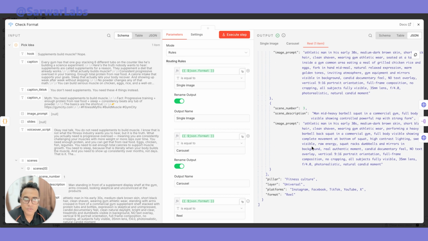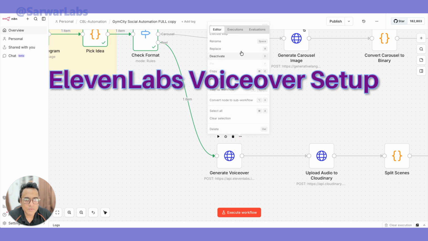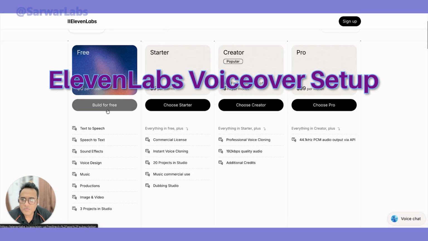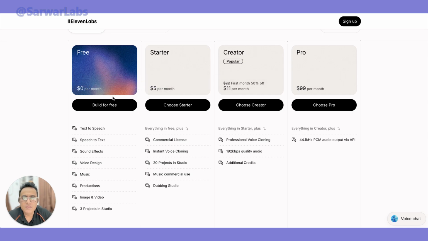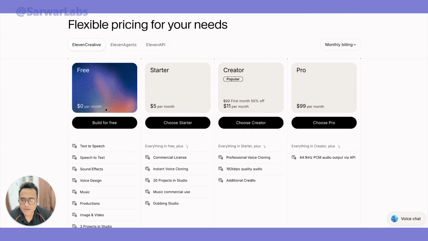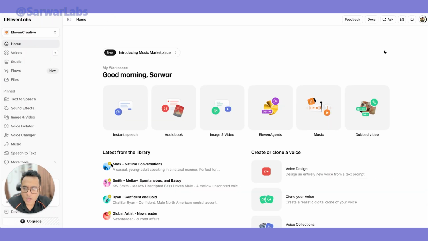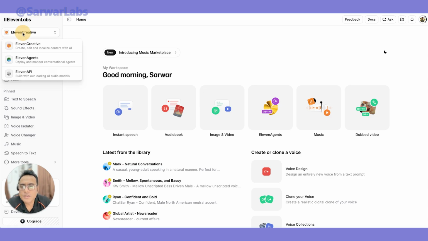Okay, I will show you in another episode how a realistic video can be generated and posted on social media, but for now we're going to assemble all the images and the voiceover into one and post it as a reel. For the voiceover you need ElevenLabs; the free one will be sufficient for us. You just go to ElevenLabs.io, sign up for a free account, and you can get free credit.